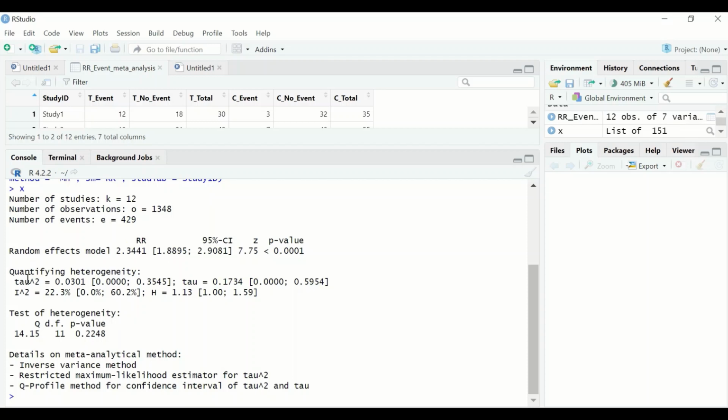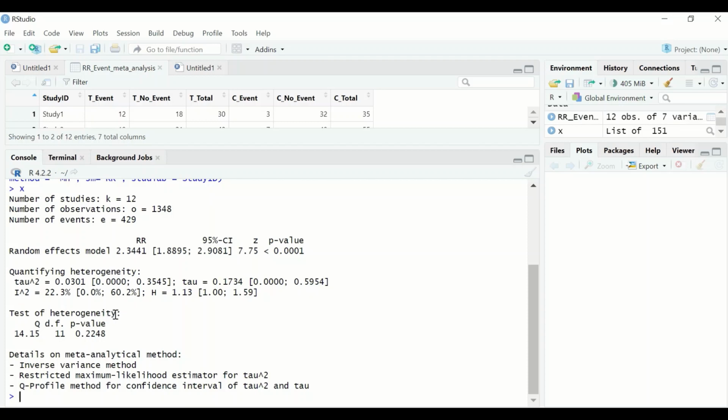Also a heterogeneity test is performed based on two statistics. The tau squared is generated with a 95% confidence interval, and an I-squared is also generated, which shows 22.3%, a value that represents the degree of heterogeneity among the results, with a 95% confidence interval.